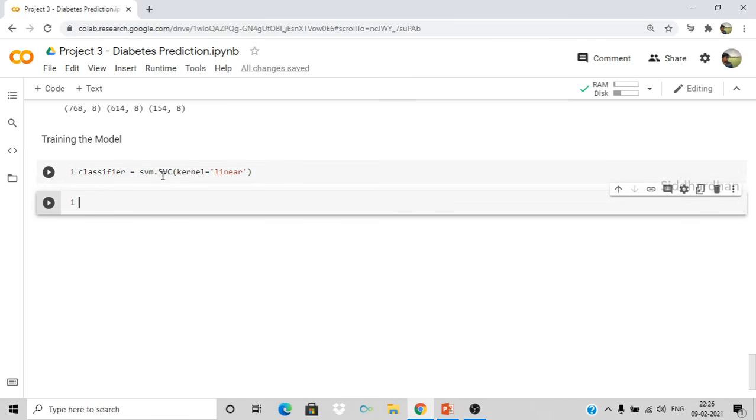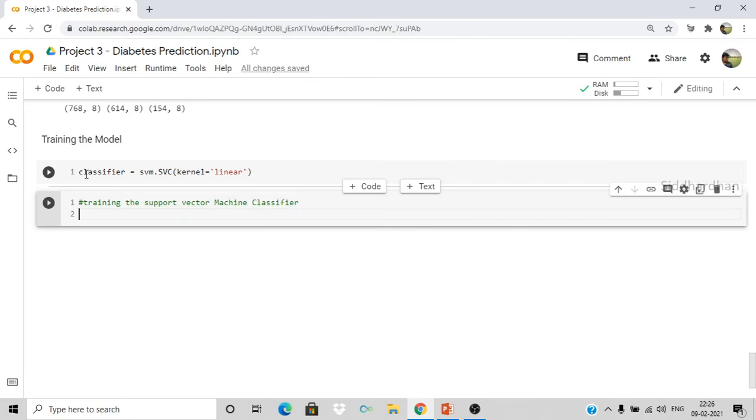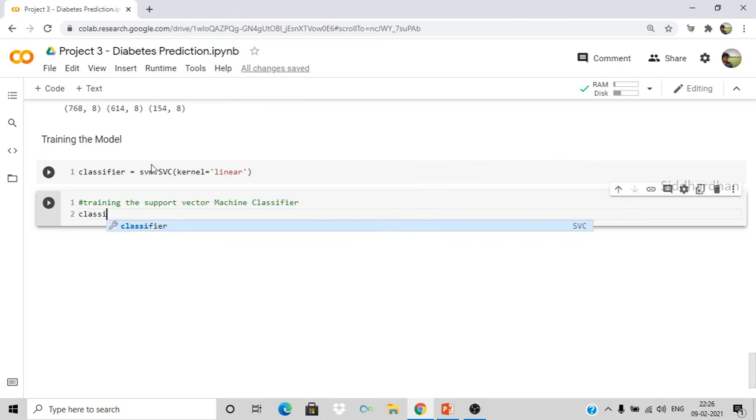Now this will load the svm model into the variable called classifier, and now we will fit our training data to this classifier. Training the support vector machine classifier. Mention this variable, classifier dot fit. This is the training part. We have to mention the training data.